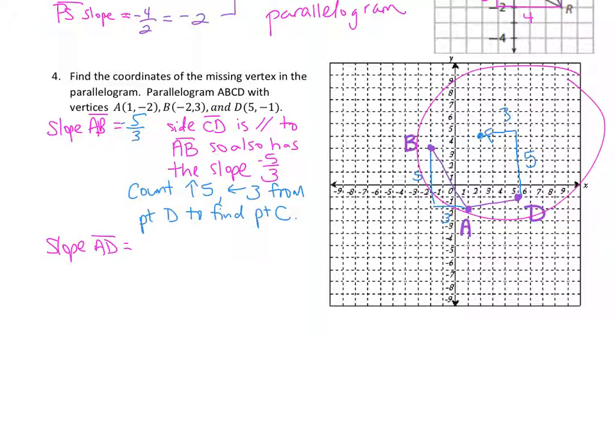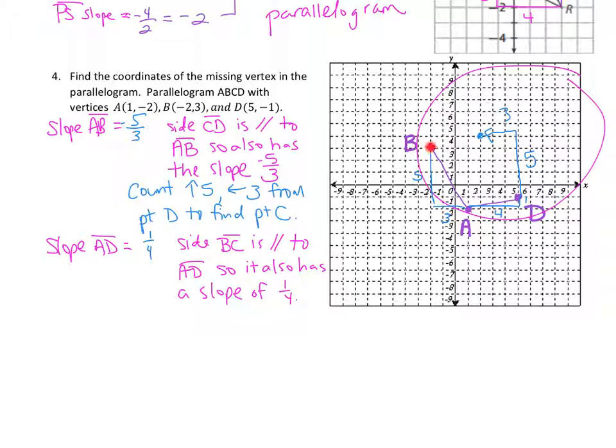to use our slope of AD to picture where our BC side should be as well. So the slope of AD, we have the rise is 1 and the run is 4. So it'd be a positive 1/4, which we got the slope is 1/4, and our side BC will also have the same slope of 1/4.